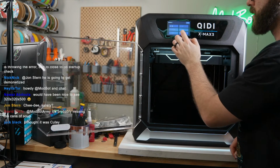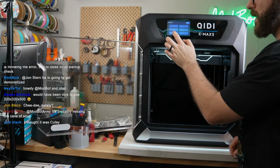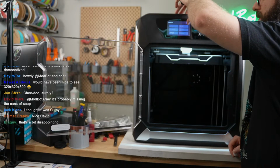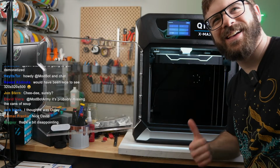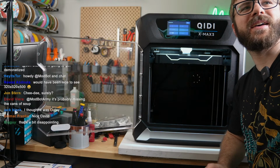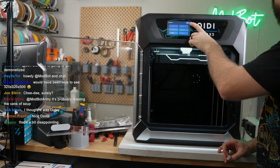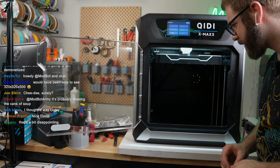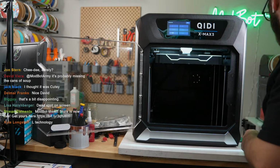Can we go in a different language? Nope, it's not specific to English. I don't understand. It's not frozen. Well, it's probably missing the Kansas. Yeah. Dead spot. I don't think it's a dead spot either, because when I'm pressing on next, I see it changing color. Like, look, you can see it, right? Watch. See? Like it's registering a press. So I am very confused as to what's going on here.